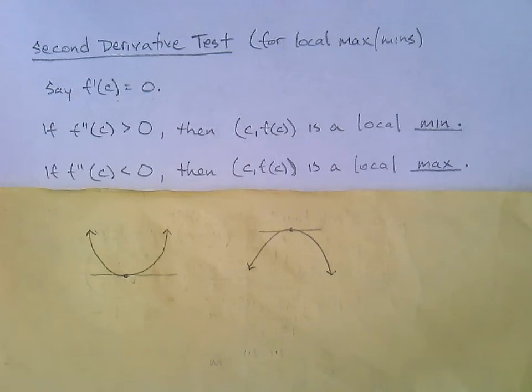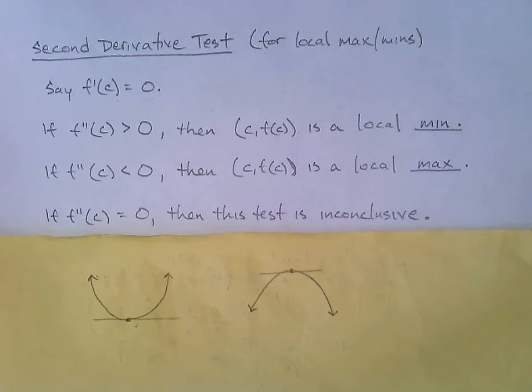So we get into this rhythm of positive means, first derivative positive means increasing, second derivative positive means concave up, and it all kind of jives. And then we get here and it's in its opposite, but it makes sense when you draw it. There is a third possibility that if you were to plug c into the second derivative, you might get zero. If the second derivative equals zero, then we just say we don't know. The test is inconclusive. It might be a local min, it might be a local max, but we can't say for sure with this test.